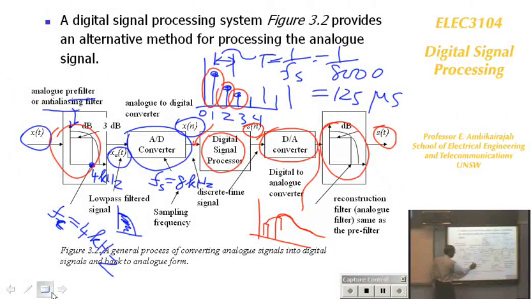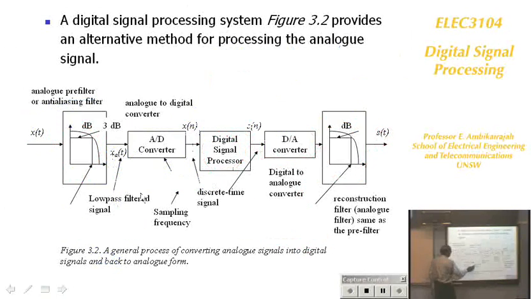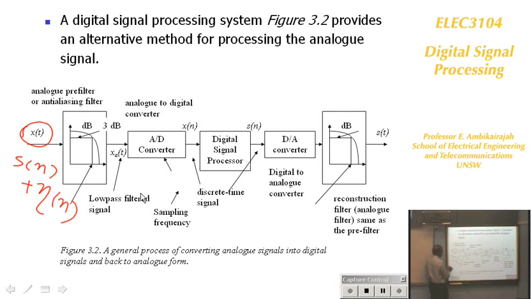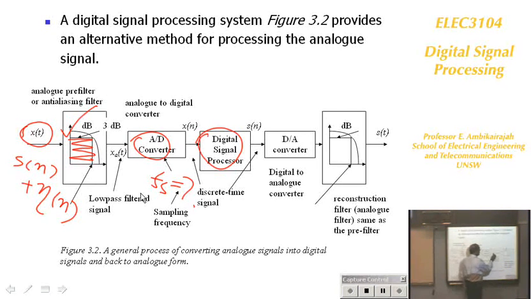So if you look at it, you can see that in order to get this signal x(t), which is s(n) plus noise, this is the noise, and this is the anti-aliasing filter that decides what your sampling frequency is. That's what you always use. A to D converter, digital signal processor, D to A converter, then an analog filter, and you get the signal back. This is an analog filter, this is also an analog filter, and this in the middle is the digital filter. Okay? That is the structure you have for simple processing of a digital signal.